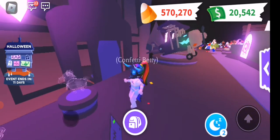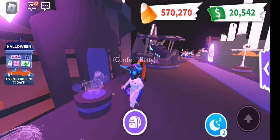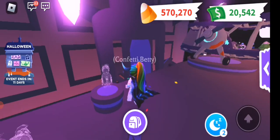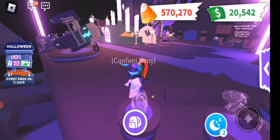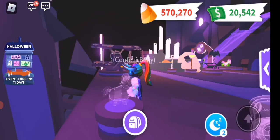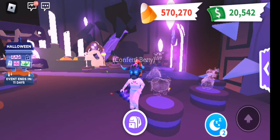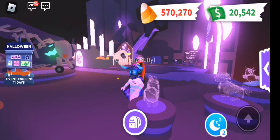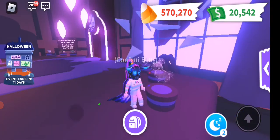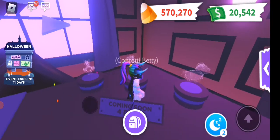Then we have here the last pet which seems to have some sort of collar too. This could actually be like a skeletal version and it looks kind of like a goat, but we've had a goat so I don't know if it's a variation on the goat. It's definitely something horse or goat-like. I suppose it could all be variations of whatever this is at the end, so this sort of donkey thing could be variations of the donkey.